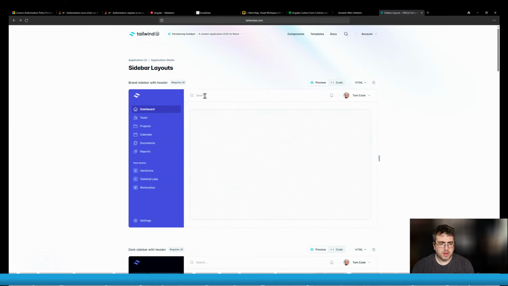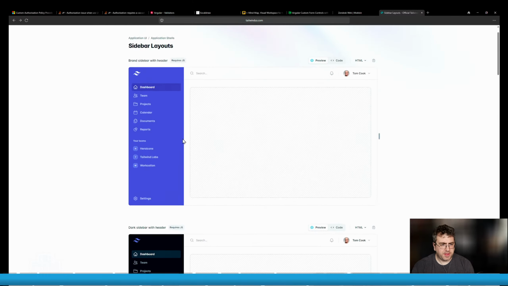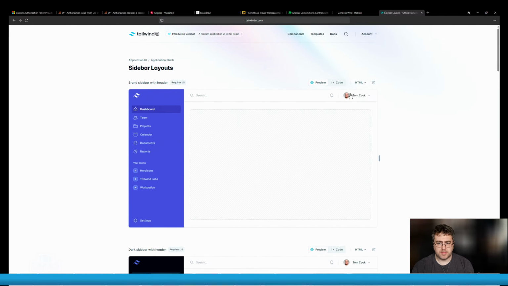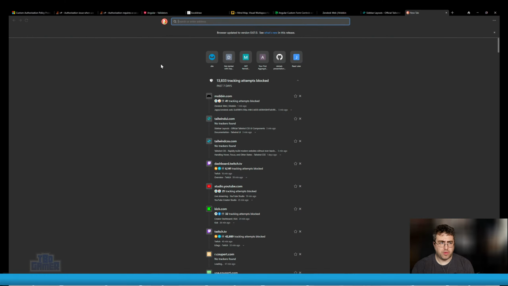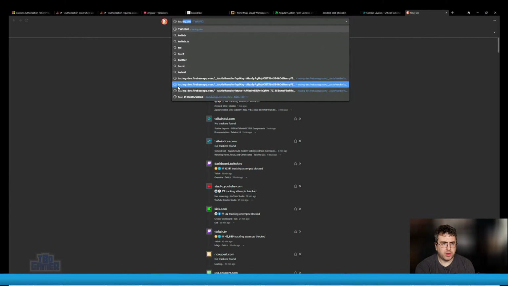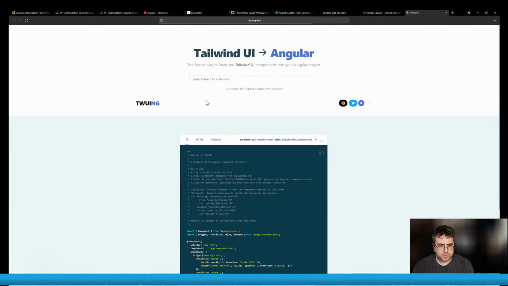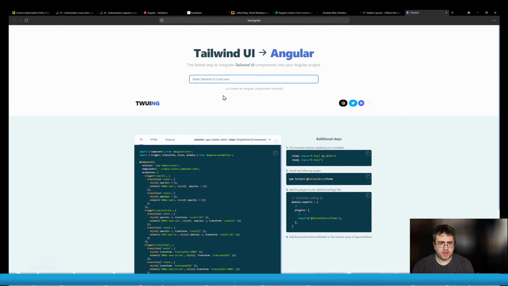Oh, awesome. So I think I'm going to go with this layout for now. This requires JS, obviously, because it's going to do things. So what we're going to do is copy the code, and then I go to Dev, and when I'm signed into it, it allows me to paste that code in.